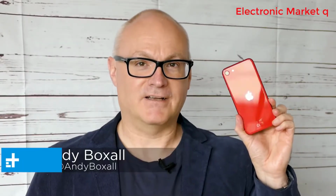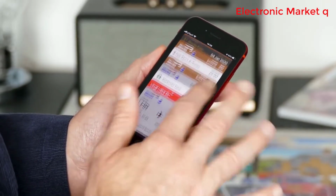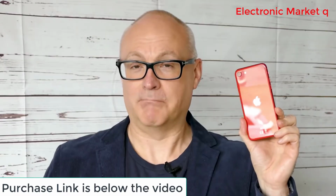Confession: I started off disliking the iPhone SE. It's small, it's not as fast as the iPhone 11, and well, it's got a design I'd had enough of in 2017. But gradually, I warmed to the pint-sized phone, and my opinion changed. So, has it blossomed into a full-on love affair? Have I got a confession of a different type to make? Well, let's not get ahead of ourselves.